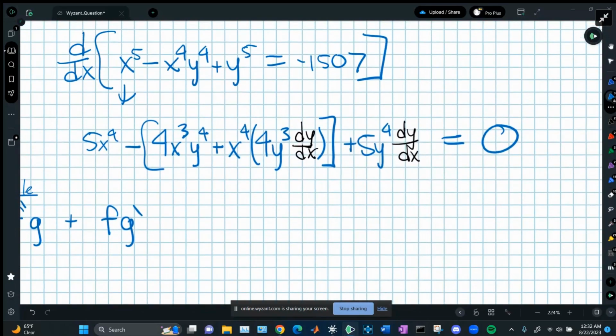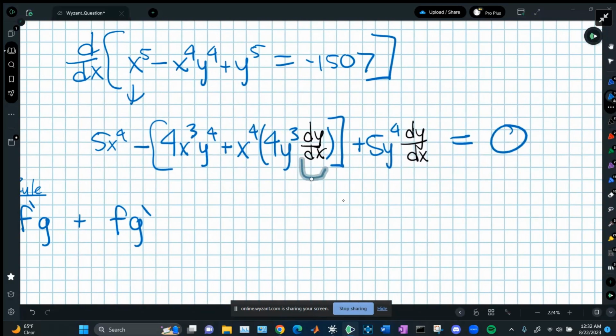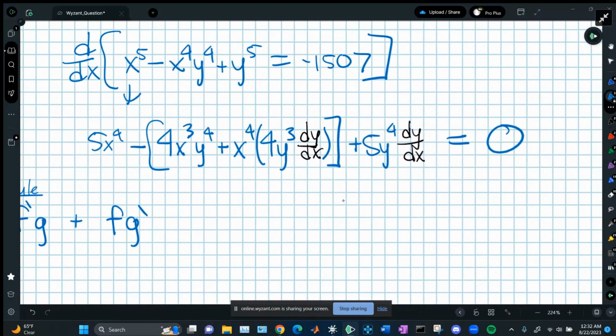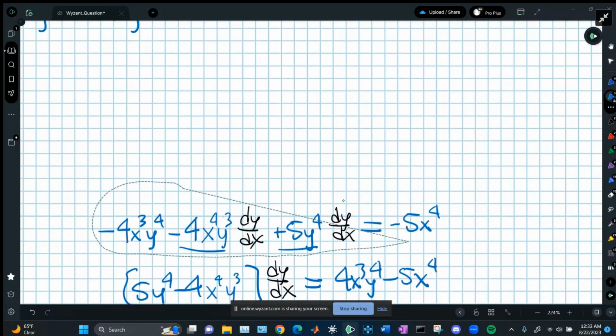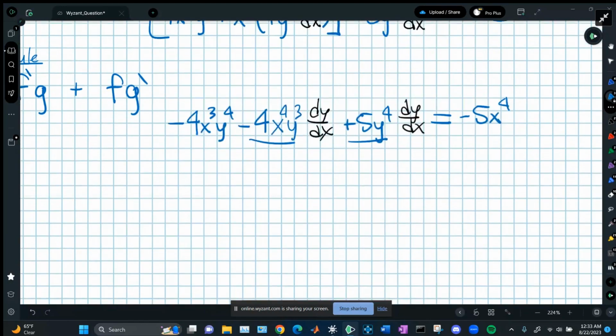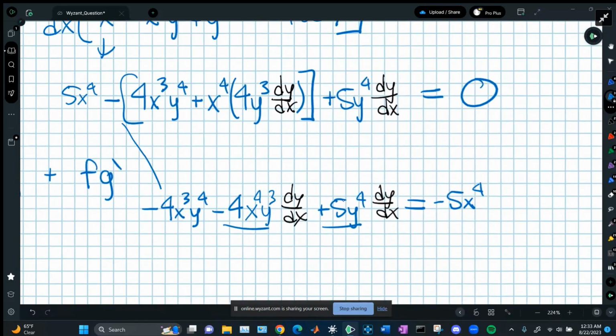what's going to happen here is we need to isolate dy over dx algebraically. Let me briefly summarize this chunk that I'm going to show you right now. I'm going to move this over since it has nothing to do with dy over dx, and at the same time, I'm going to distribute this inside to both of those. And this is what it looks like, the next step. So you see the negative is here, and I also put the negative right here. And you'll see that I just have the 4 moved in front instead. That's the only thing that's different.